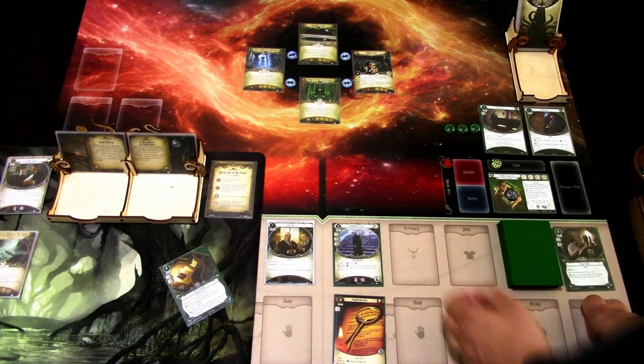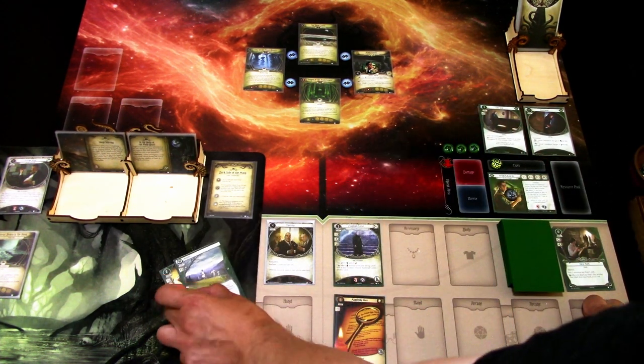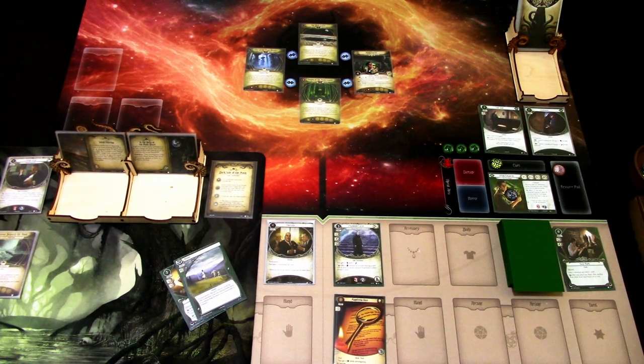And that is our whole turn. No enemies, we ready up, we draw a card, we get Nimble, and we gain 1 resource. So, that was a quick first turn. Let's go to the next turn.